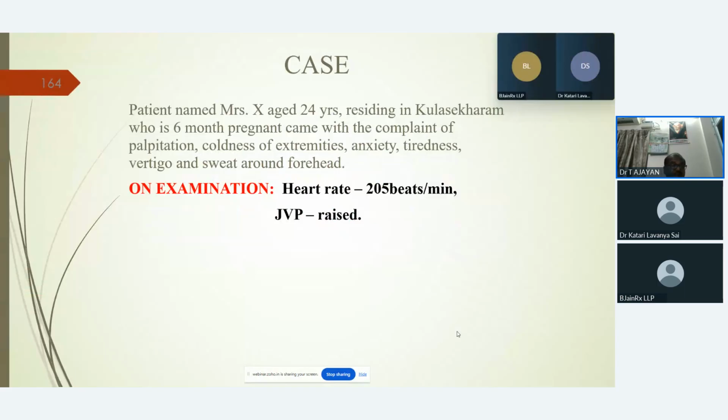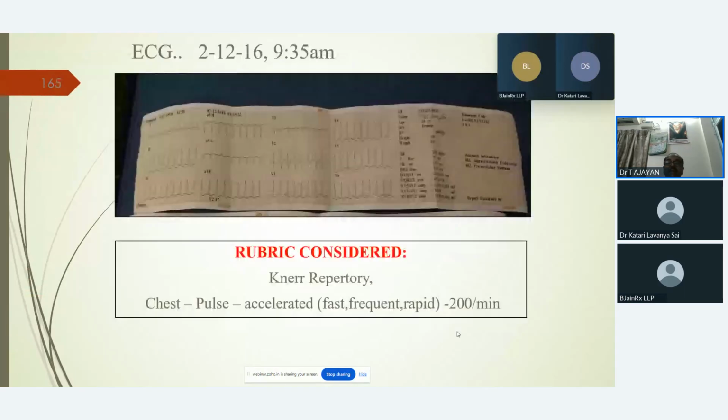Look here, it is a tachycardia. Tachycardia is changed to a type of arrhythmia, the sinus arrhythmia. It's very difficult to maintain, but at that time the heart rate is 205. Sometimes it changes to a type of arrhythmia, SVT, supraventricular tachycardia. Then tends to ventricular tachycardia. Then JVP is also slightly raised. Look, the heart rate is more than 205.